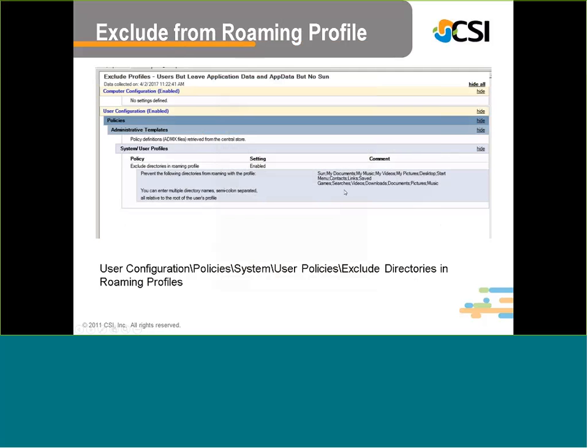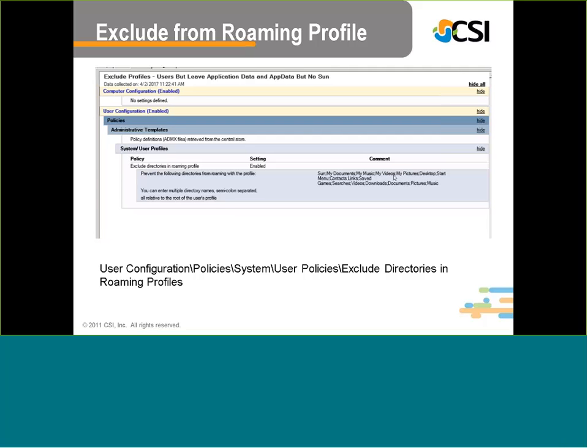You can exclude the heck out of everything known to man that's in C:\users\username\AppData, and it's all with semicolons.